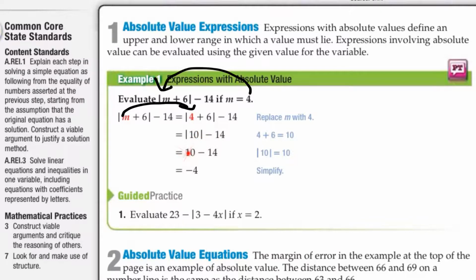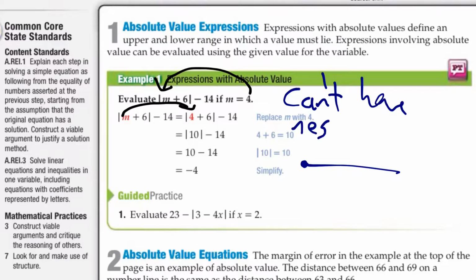Well, the absolute value of 10 is 10. Why? Well, the absolute value is a measure of distance. And we can't have negative distance. That's impossible. No matter what you do, if you walk, if you travel, if you go in a car, once you take a step or once you move down a block in a car, you can't go back. So absolute value is a measure of distance. How many steps is it to get to a location? Well, the absolute value of 10 is 10.